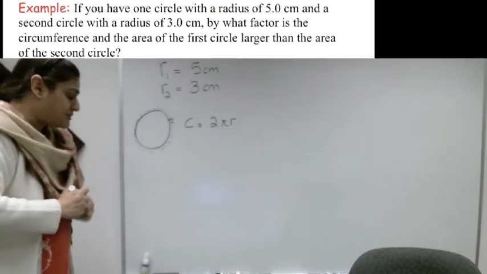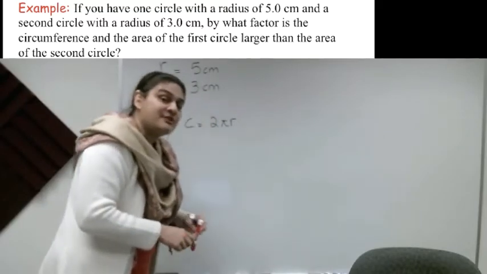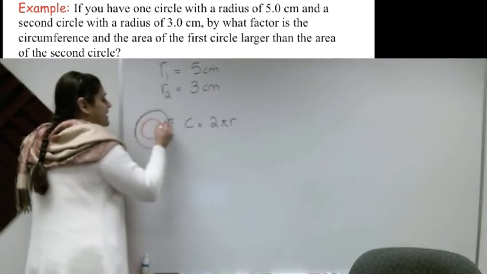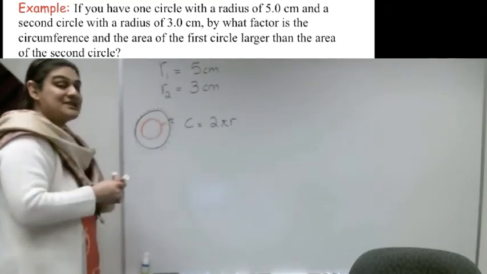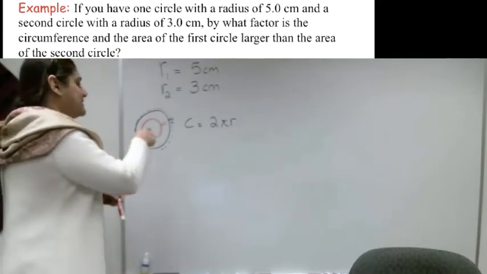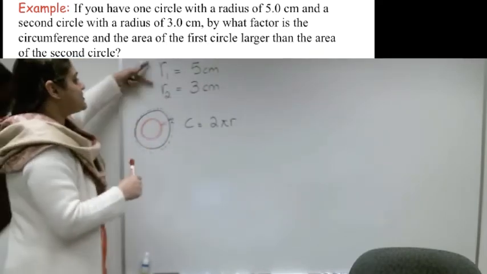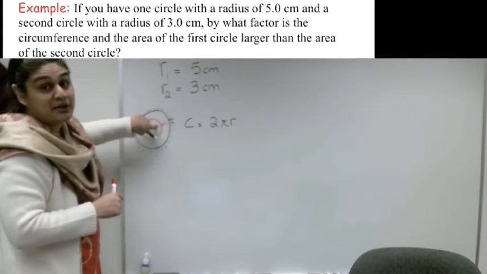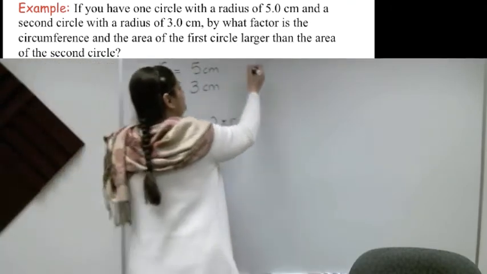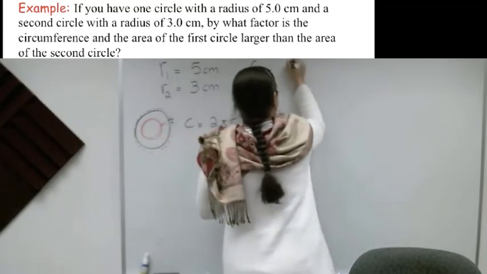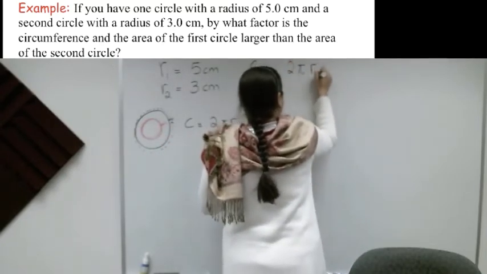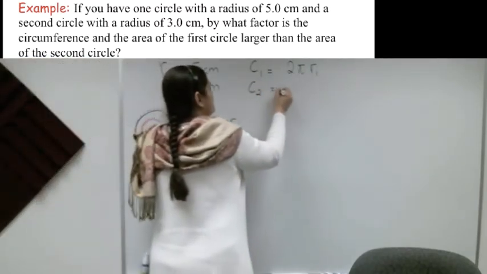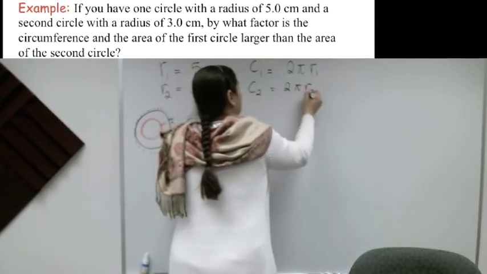Okay? That means for each of these circles, does the circumference matter if you have a smaller circle or a bigger circle? So let's say if I make another circle like this, and there's another person walking. Yes, absolutely it depends on the circle, and it depends on how much he walks. So for these two expressions, my circumference is going to be different for this guy walking over here and this guy walking over here. So for C1, my answer is going to be 2 pi r1 for my circumference. For C2, the answer is going to be 2 pi r2.